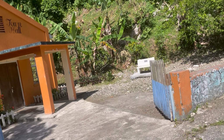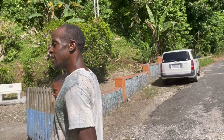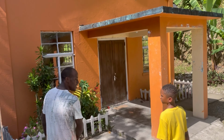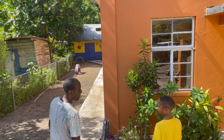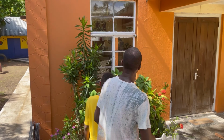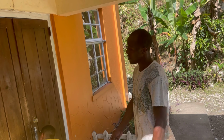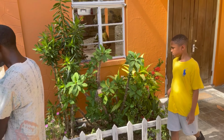First time here. You gotta be at church like every Sunday. And you gotta be early, right? Yeah. This is where you used to come to church, like every Sunday. And after Sunday school, then it's ice cream. It's closed, but it's in good condition, brother. As you can see, the persons came and cleaned it earlier today. Look, you can look through the windows.